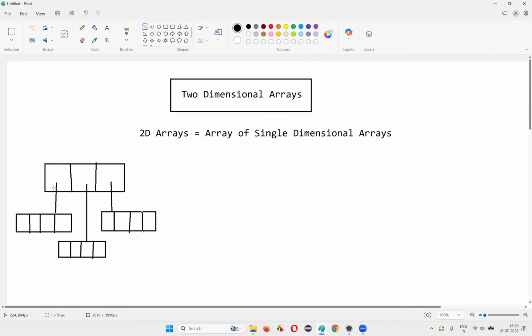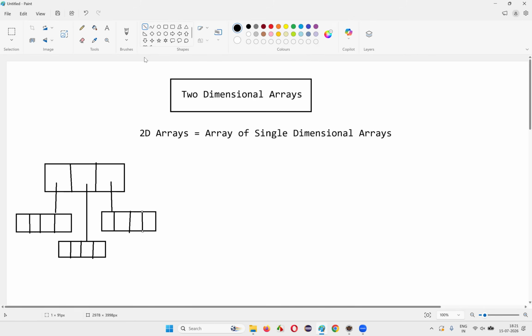If instead of each element of this array being an array, there is a normal number like 9, 2, 3, then it's not going to be a 2D array. I can store 3 elements into this array where each element is a normal number, or some data like true, false, true, or maybe 9, 3, 15. Such a case is going to be a single dimensional array. But what if the elements of the array are again single dimensional arrays? In such cases, this kind of array is called a 2D array. A 2D array is nothing but an array of single dimensional arrays.